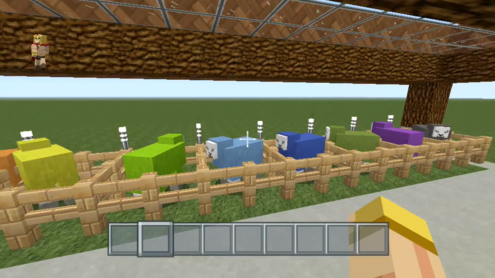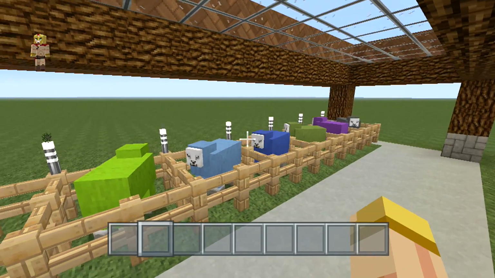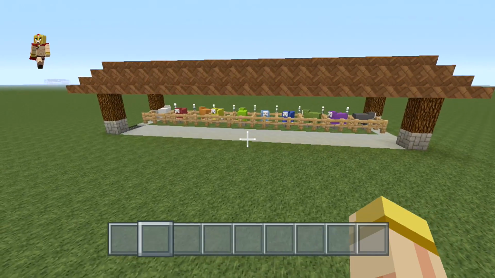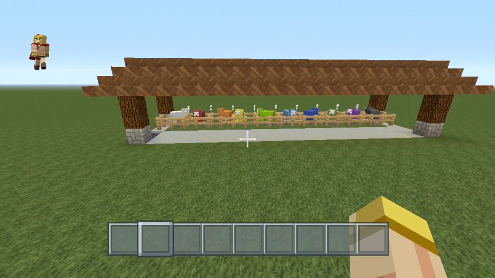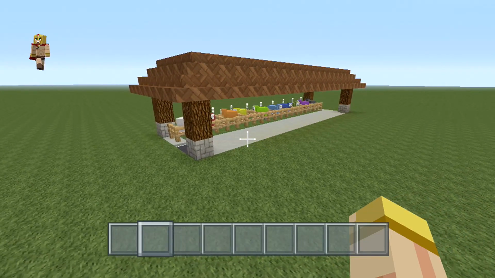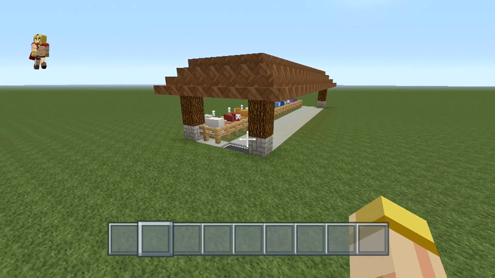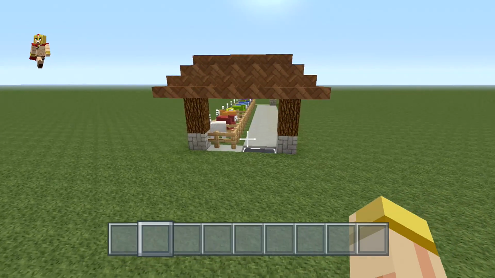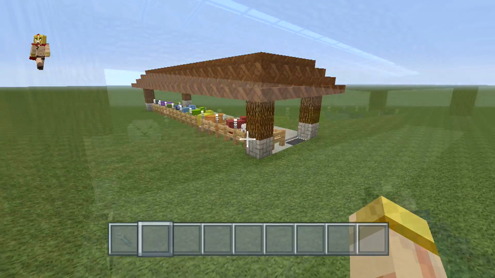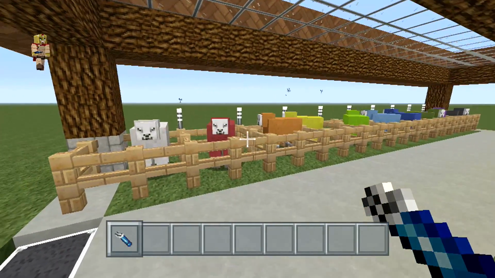Now, as you can see in front of me, we have all these really cool colorful sheep, and what I love about this is the fact that you would never know that this is a fully automated system. Now, the whole point of this was to really make this look as natural and realistic as possible. The cool thing is you really don't see any of the redstone underneath. So let me explain to you more how this works.